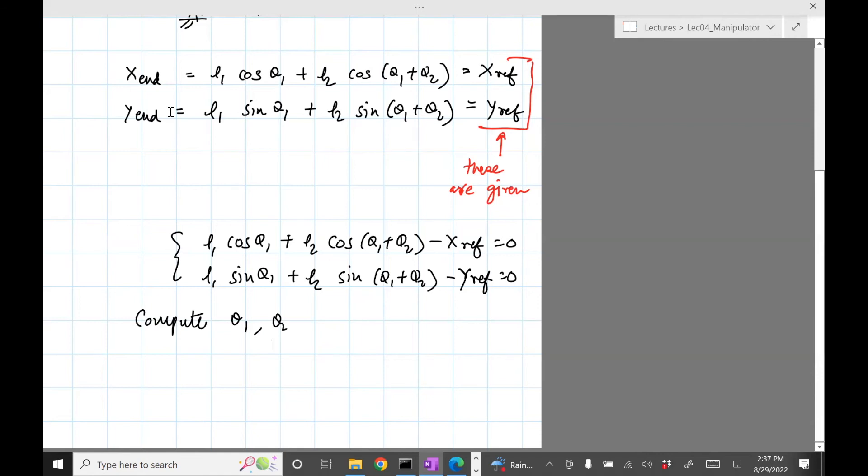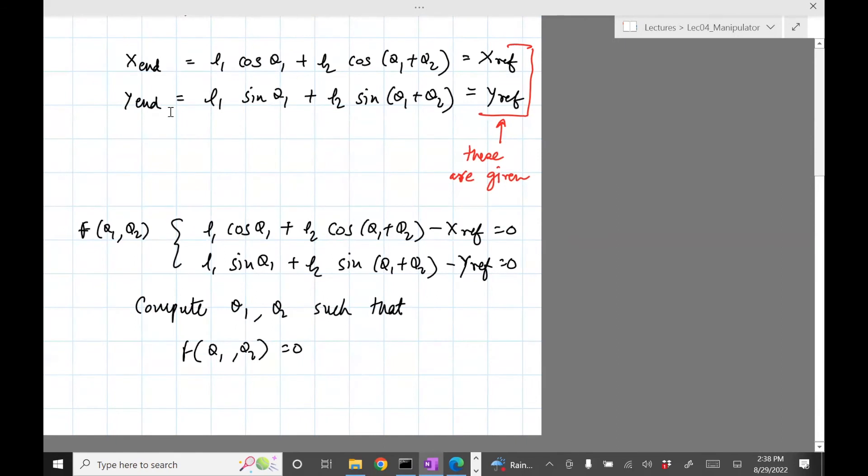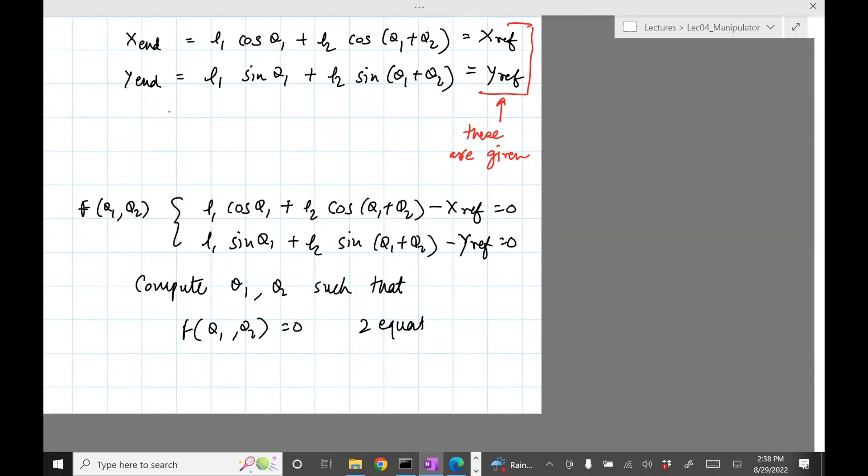We should rather call this f(θ₁, θ₂) such that f(θ₁, θ₂) equals zero. So we've moved from one equation, which was our x² - x - 2, to two equations now, and there are two unknowns - so two equations and two unknowns. You can see that you just cannot eyeball and compute that solution because you have cosine and sine which are non-linear functions of whatever variables they represent.